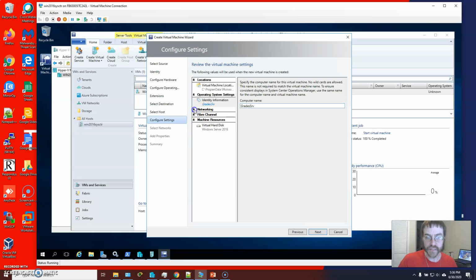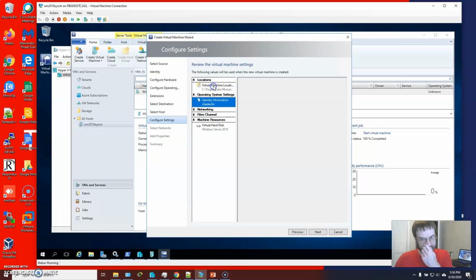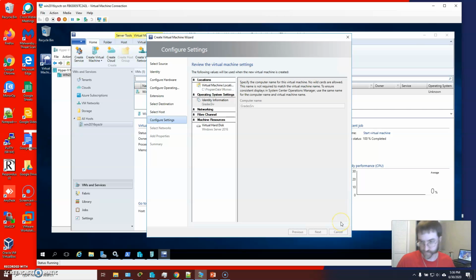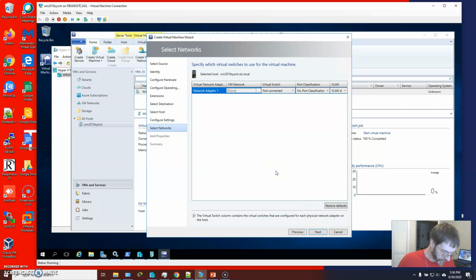And let me see, networking is fine, fiber channel is fine. Okay. The virtual machine location is going into my Microsoft Data Hyper-V. That's fine. If I wanted to put it someplace else, I could do that. So I'm going to click Next. That was actually kind of step 10. Let's see.